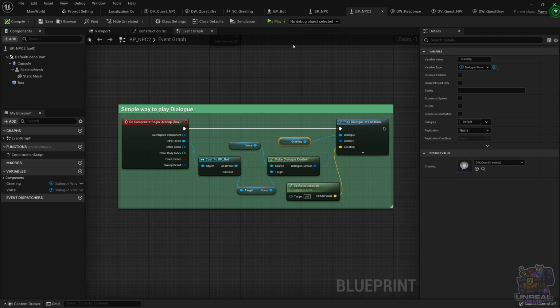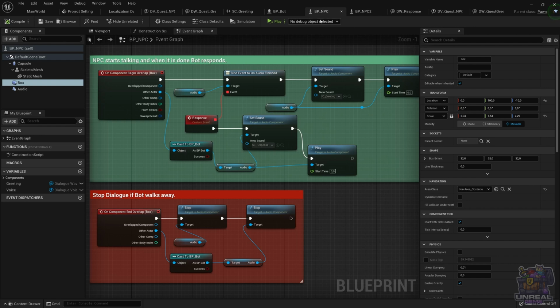With that, we can go ahead and take a look at the first NPC, which is the more complex example. In this case, we have the sound cue for the dialogue wave instead of directly the dialogue. So we are going to be able to do some more complex things.